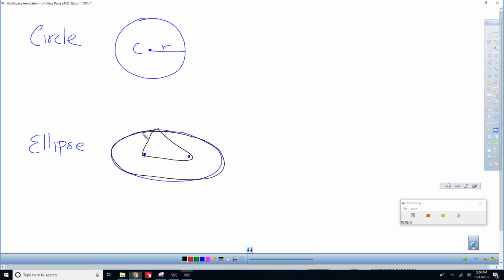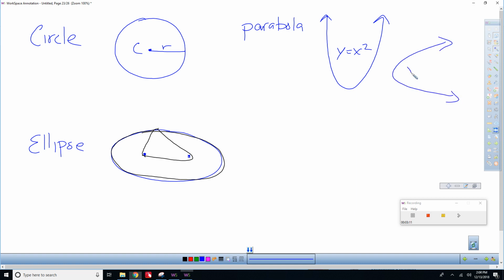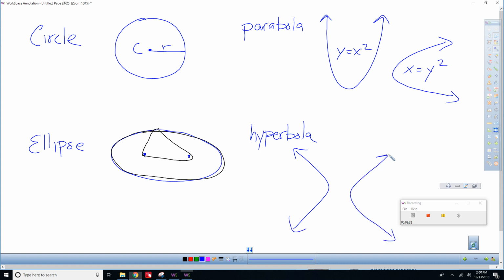Okay? The other two conic sections, again, one of them you definitely know about, and that would be a parabola. And a parabola is a U-shaped figure made from an equation involving y equals x squared, or you could have parabolas that look like this, and that's x equals y squared. Okay, and then this one is new. It's called a hyperbola. And it's not hyperbole, and it's not hype beast. It's kind of like a parabola, but it's a little bit more open.